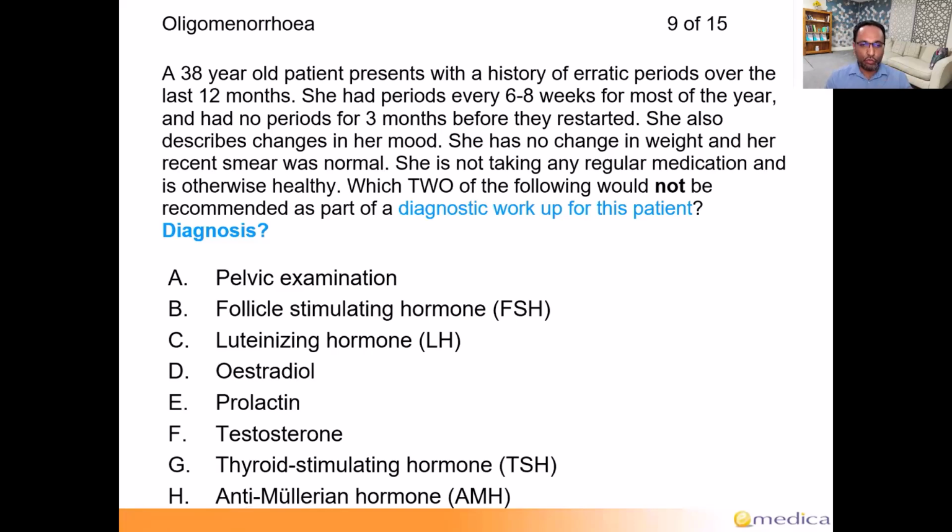They'll ask you, what would you give, or what would you do? What is the right test? What is the right diagnosis? But you might get a handful in your whole exam of 200 questions. You might get a handful that are negatively framed.